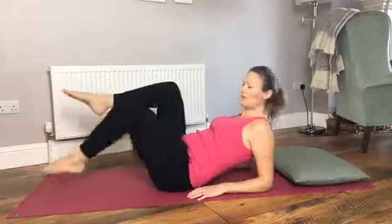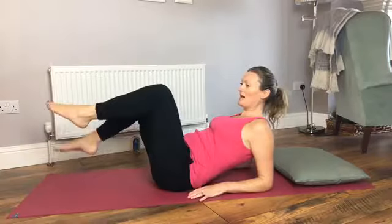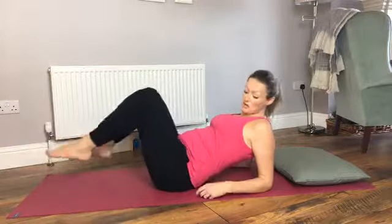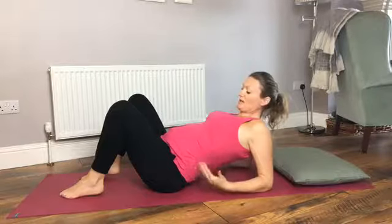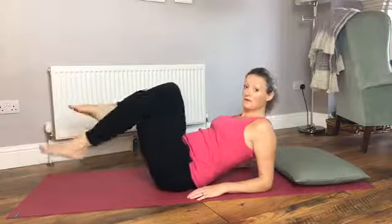I'm not holding my breath. And for some people, this can actually be quite a challenge. So if that's you, that's fine. You are where you are right now, and you can build on your core strength. Make sure that your lower back isn't arching up and your tummy's not sticking up. So draw in the tummy, that's your toe tap, first option.